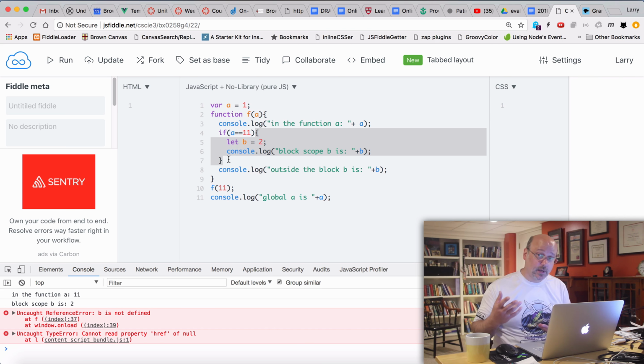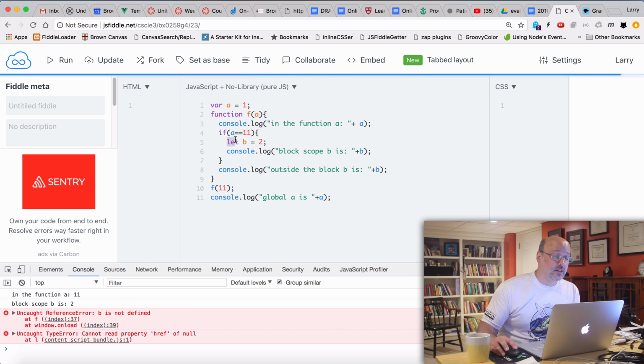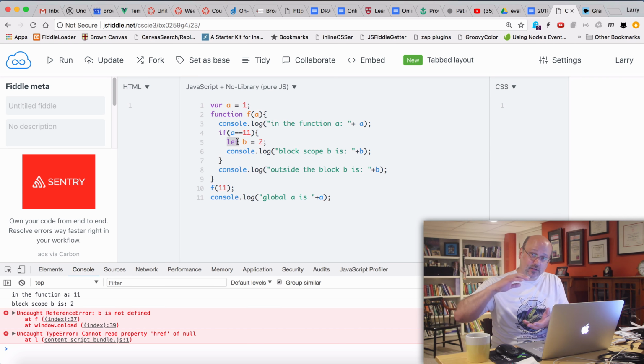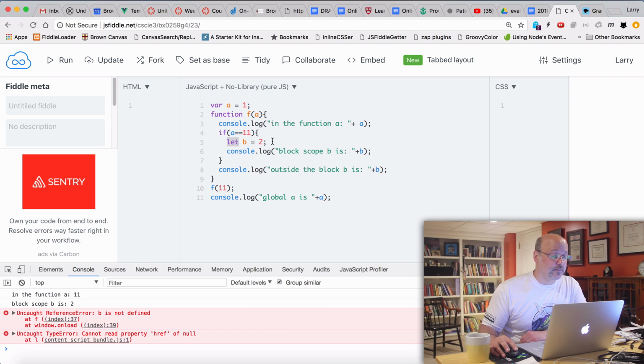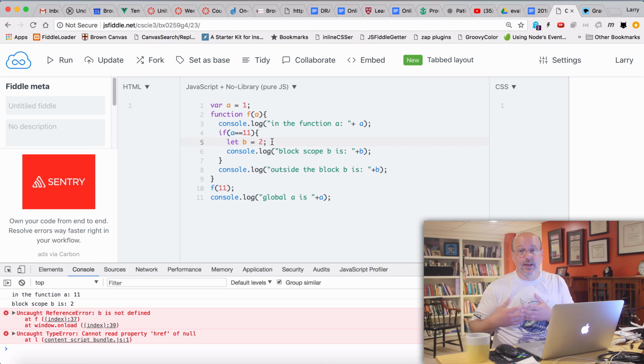Generally speaking, what you're going to try and do is declare your variables with the smallest scope that they need. So, if I have a for loop that's going to run and I'm using a variable inside that for loop that I don't need anywhere else, use let as the way to declare that variable, because by containing the scope everywhere you can, it tends to make your programs more robust, more reliable. It eliminates a source of error that often happens when variable names collide because you've got too many things in the same scope.